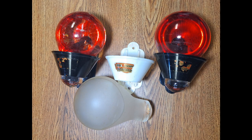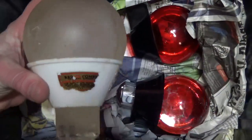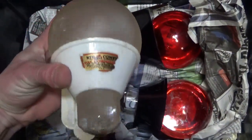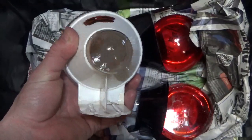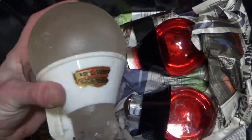These three lightbulb-looking things are Red Comets. They used to be very common household fire extinguishers in the early 1900s. They are stored very delicately because they are glass filled with carbon tetrachloride. Although inert in their present state, if they broke it would be a potentially dangerous situation. I am working on building a display case with plexiglass so no harm comes to these and they don't have to be in this box anymore.